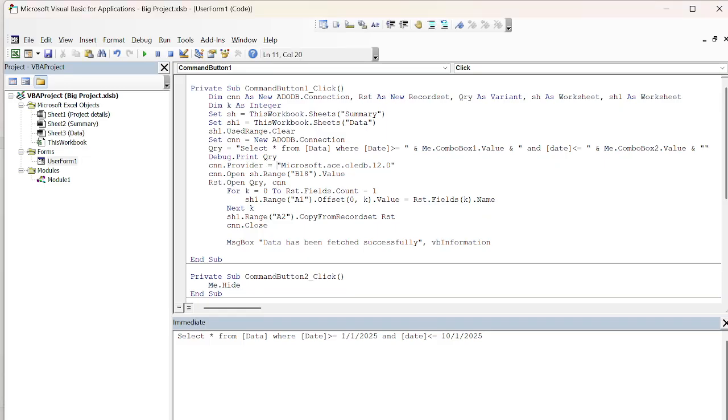So it says 1st of Jan 2025, where date is greater than this and less than this. What is the problem?